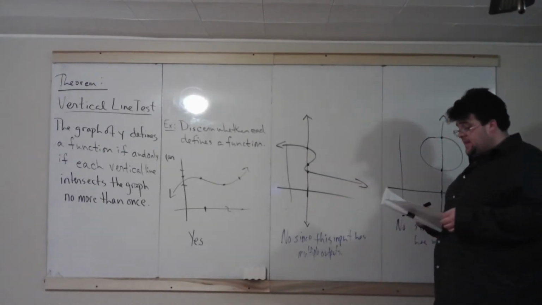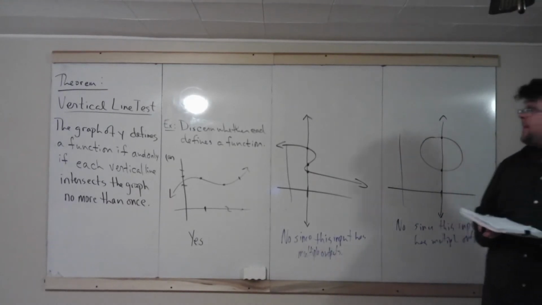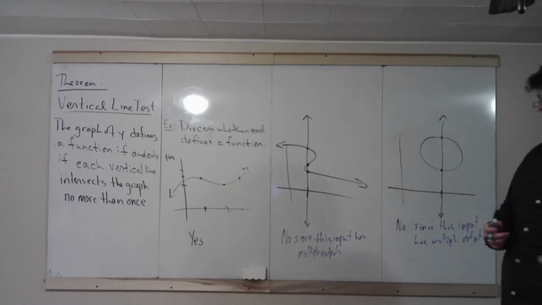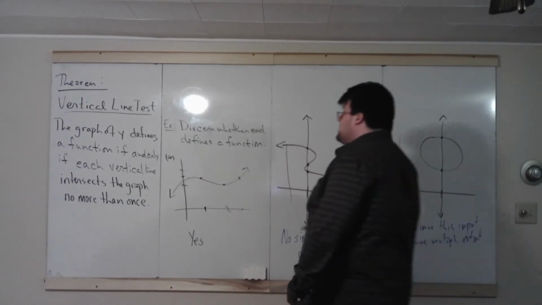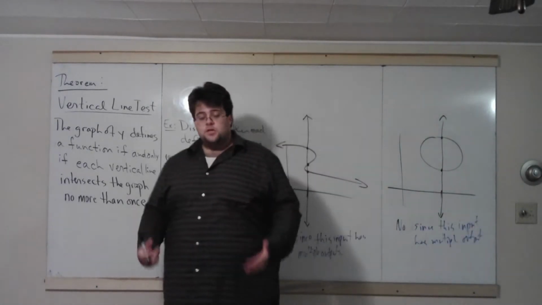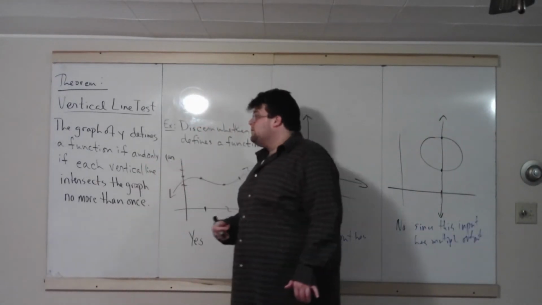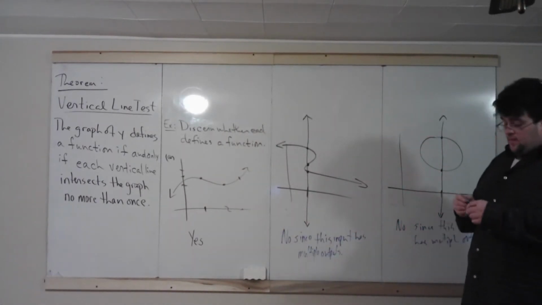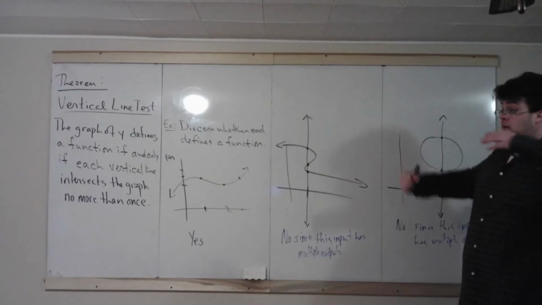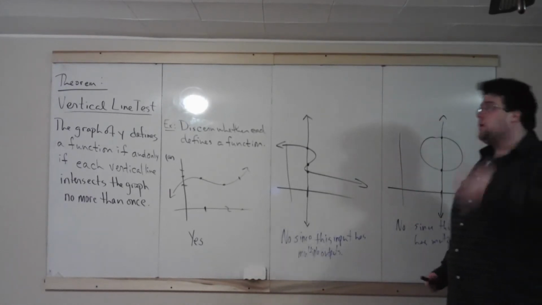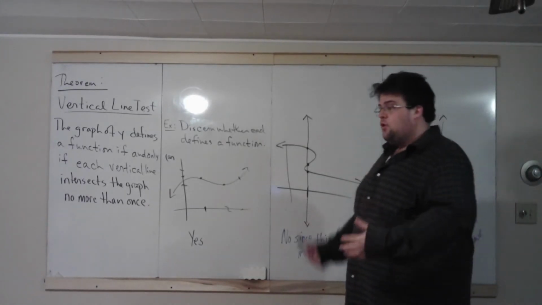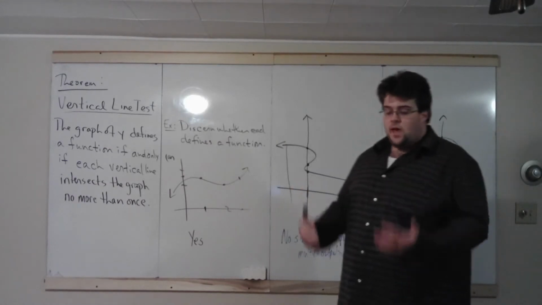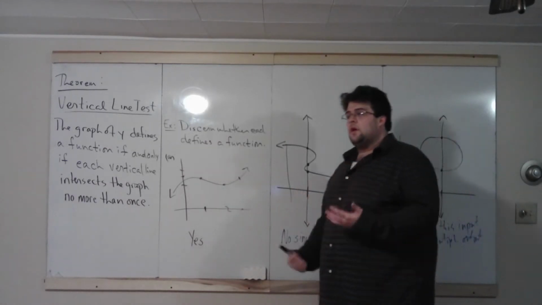Now, in the statement of that theorem, the vertical line test, there is some logic that you may not have seen before. In the middle, it says if and only if. What does that actually mean? Well, first, I'm not going to test you on the logic of if and only if, but in math, if and only if is used to actually describe 2 results.